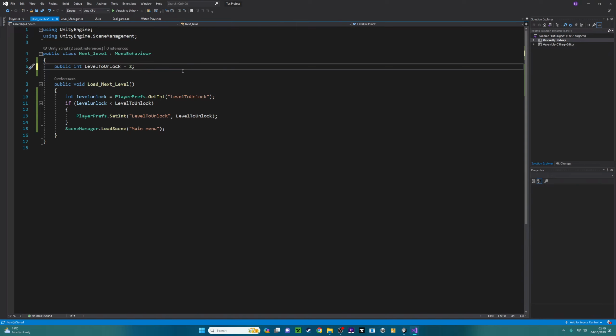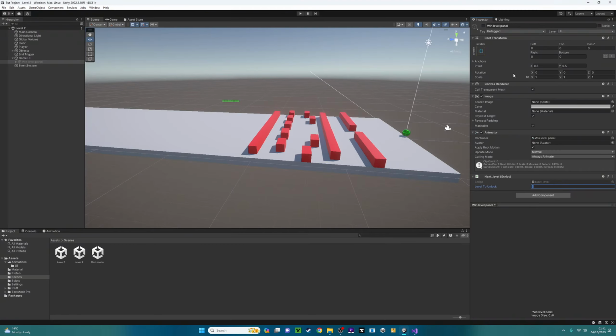Vector 2 are generally used for 2-dimensional games, 2D games. So vector 2 is just an x and a y value, or an x and a z, whichever one. And a vector 3 is x, y, z, so player movement.